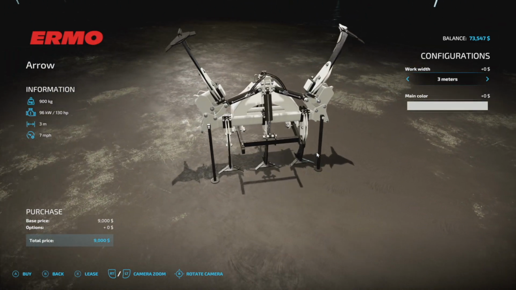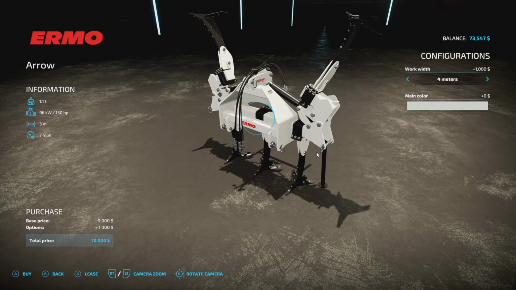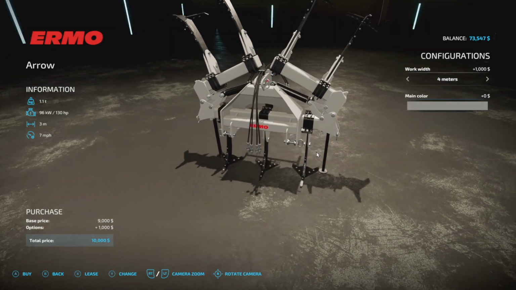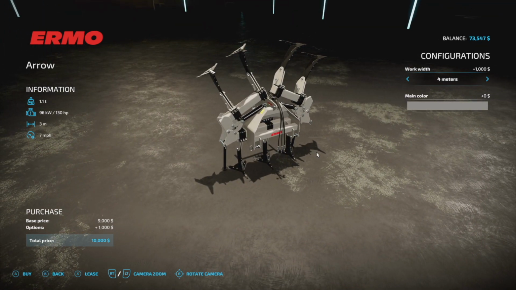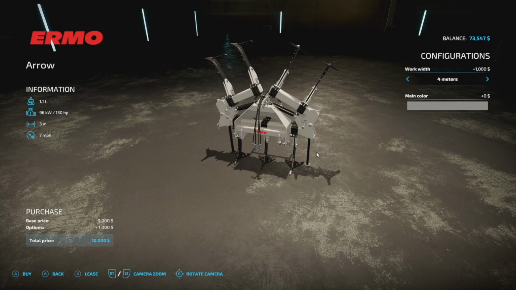The Ermo Arrow subsoiler is here. They always do a fantastic job, and nothing less here. Working with 3 meters or 4 meters if you want to throw on a little extra. It does fold up, so that's nice. We've got the Ermo white and the Ermo gray. It is going to be different weight depending on what you put on here. Most modders don't change that up, just the whole thing weighs whatever. But this one, 900 kilograms or 1.1 tons, 130 horsepower is required for both versions, however. And then, of course, you have the 3 and the 4 meter.